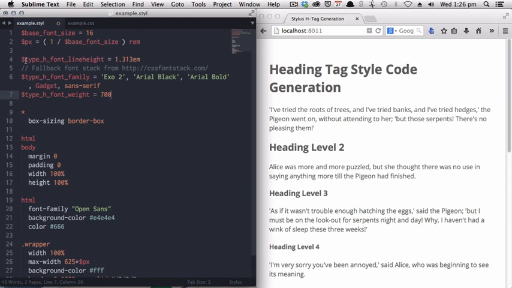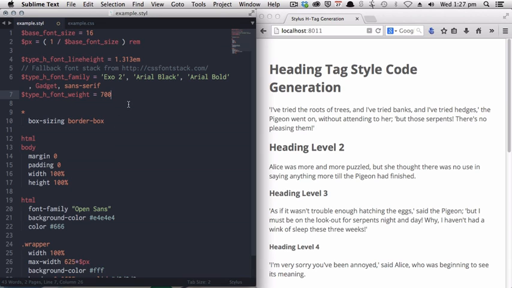Sometimes I find it helps to put a little prefix on the beginning of your variables. That way when you start to have a lot of variables in your project, the ones that are prefaced with type, you know they're typography related, or you can preface your colors with color and so on. We also have a nice font stack here that we're going to be using for our heading font family. Now, I've grabbed that from cssfontstack.com, by the way, which is a really good resource to generate font stacks. And we're going to be setting our default font weight to 700.